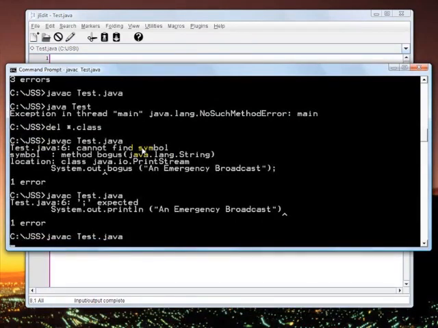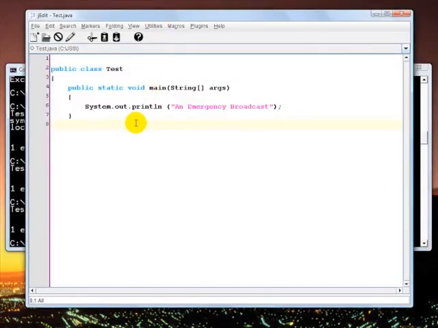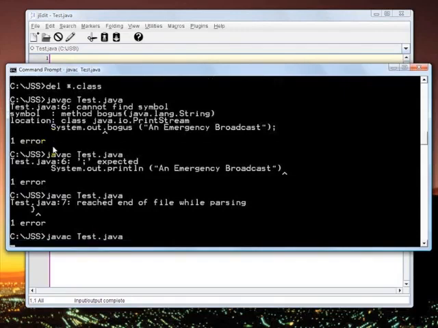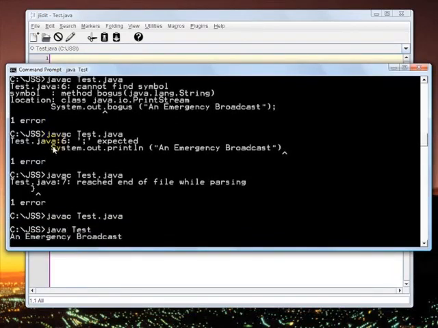Try to compile it. One error. Basically in this case it reached the end of the file while it was parsing. It still had business to do, certainly a brace to match up with, and it hit the end of the file before it could finish its parsing, and therefore that's an error. So we go back in, put the curly brace in, and we're back to a program that compiles and runs.